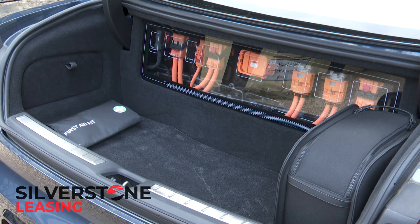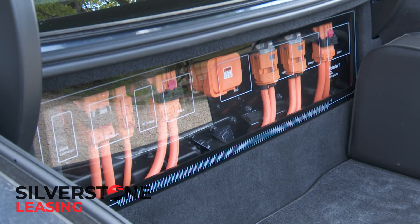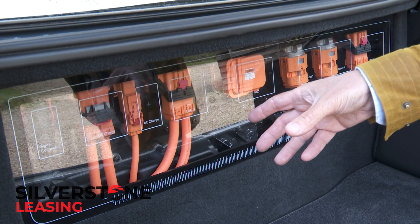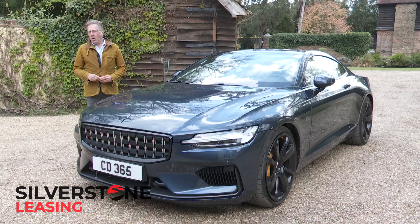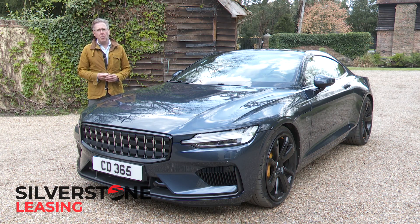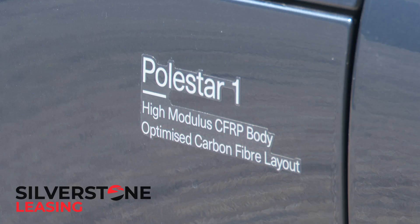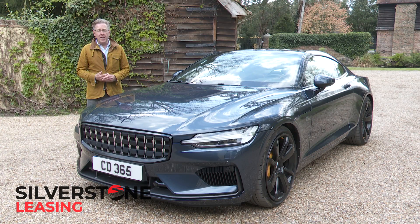Unfortunately, given this area's diminutive size, there's no split-folding rear seat feature, so you can't push longer items into the cabin. Behind a scratch-resistant plexiglass window at the back of the trunk area is a rather unique electrical panel with its bright orange high-voltage wiring, via which power is provided to the pair of rear axle motors — an unusual touch in an unusual car. We live in this unusual hinterland period between the combustion engine and the electric motor, where neither seems quite fit for purpose, even when combined in a typical plug-in hybrid. But the Polestar 1 isn't a typical plug-in hybrid — it's a car that pushes boundaries and an automobile that will fascinate historians when they reflect on the beginnings of motoring's electric age.